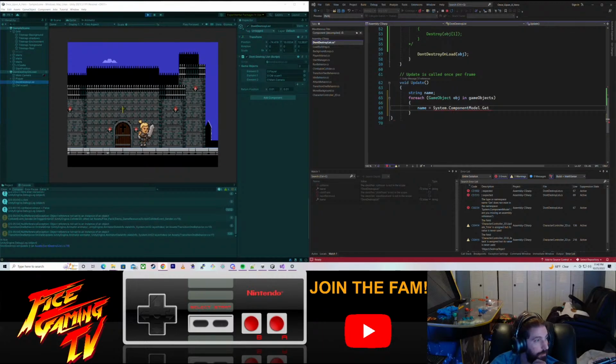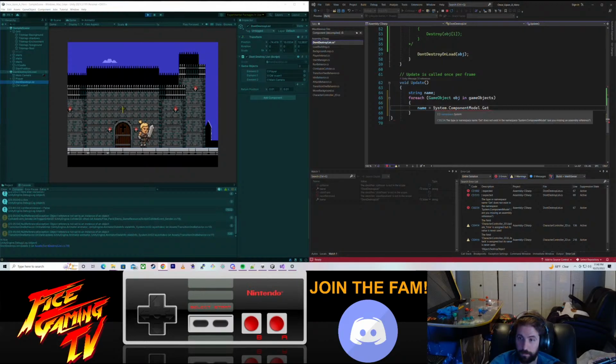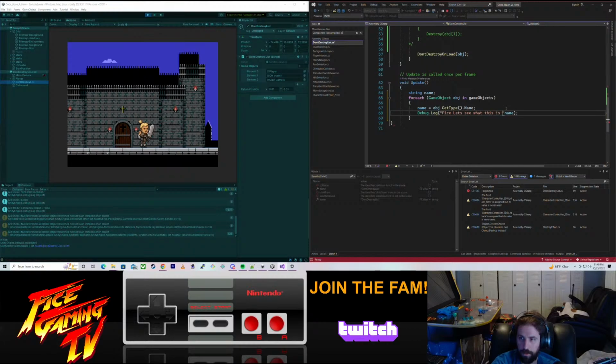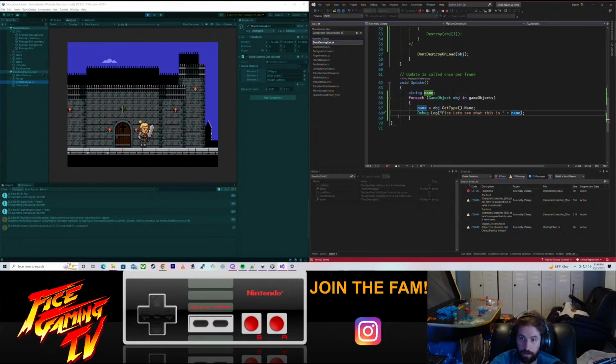Getting its own class name. This GetType().Name. obj.GetType().Name. Debug log name. Let's see what this is. Let's see if we can find that. So hypothetically, I don't need to put a breakpoint.